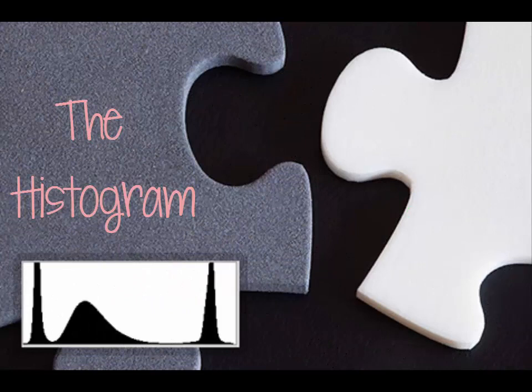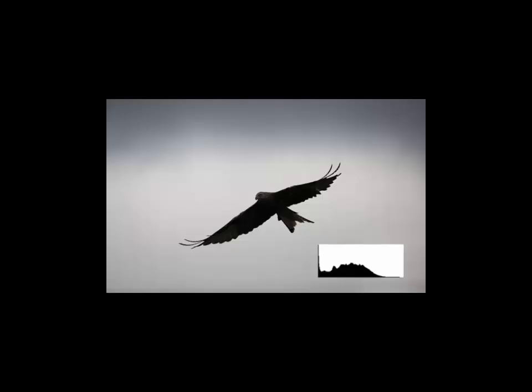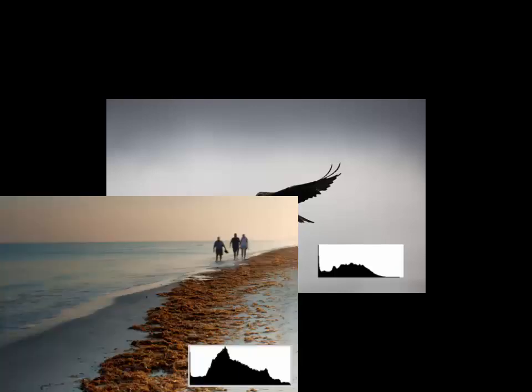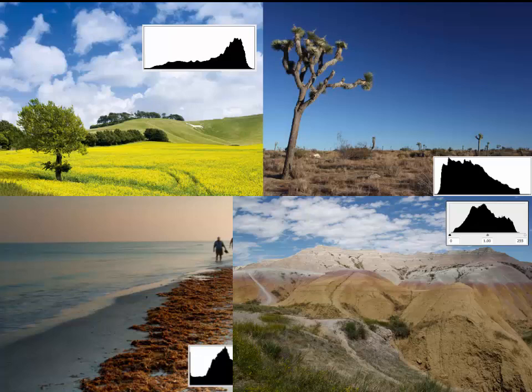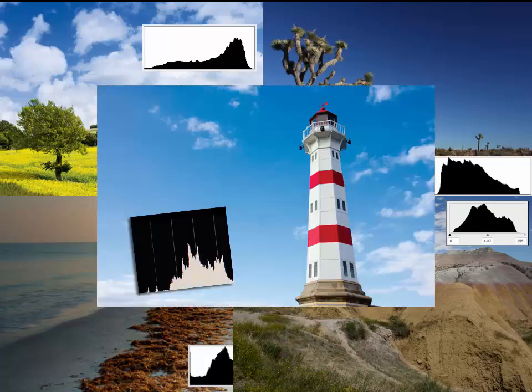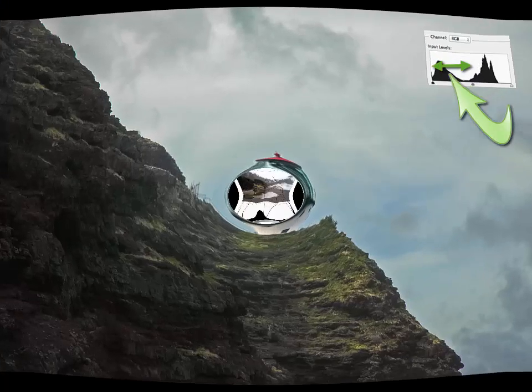The histogram shows the total tonal distribution in a digital image. It plots the number of pixels for each tonal value. Looking at the histogram for a specific image, a viewer will be able to judge the entire tonal distribution at a glance. So it helps us analyze and correct the contrast of the image.